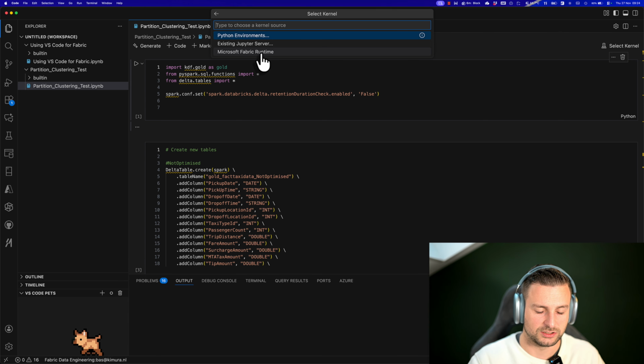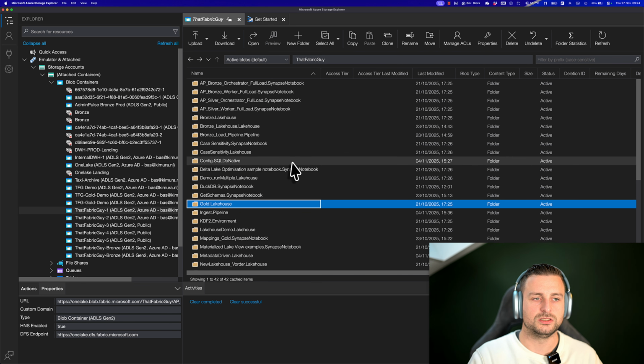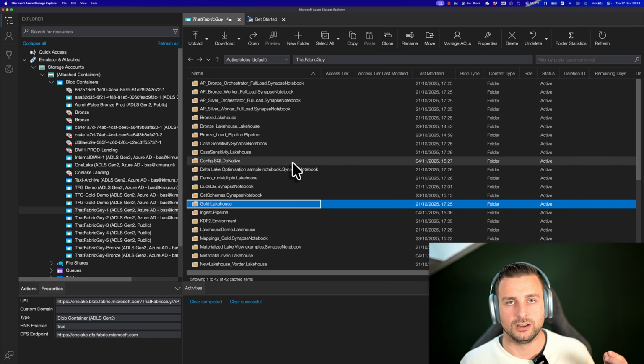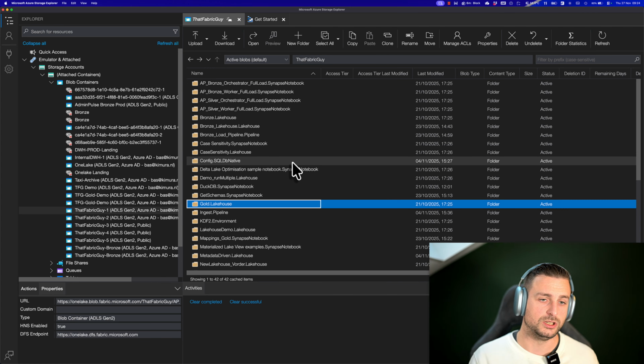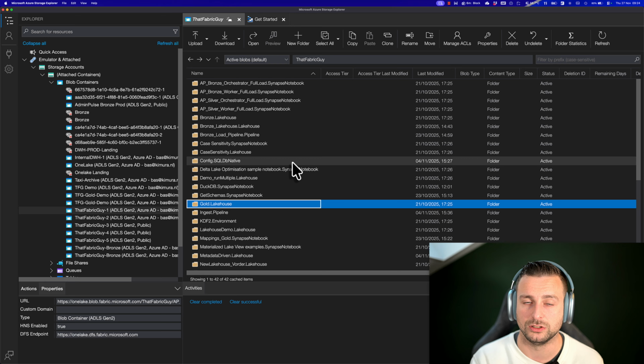All right, let's head over to the last tool that I want to show you today, which is the Microsoft Azure Storage Explorer. And this again is a macOS native app, so we don't have to virtualize anything. This is just running on my MacBook. You can download it for free. You can log into your account and you can browse all of the data lakes and blob storage accounts that you might have access to in your organization.